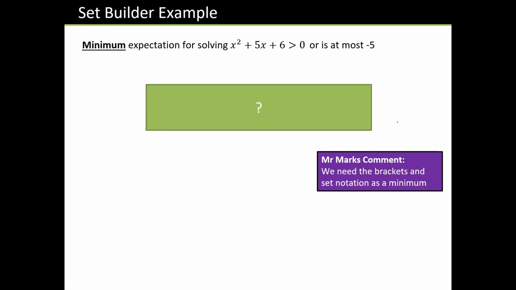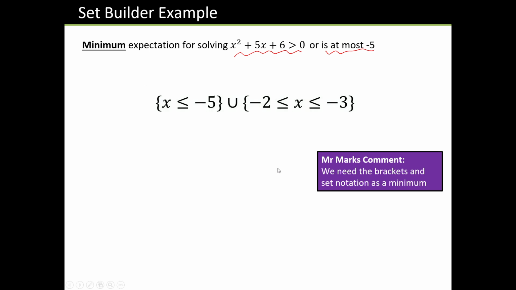Based on my experience of marking, this is a good little test for you. So imagine I said, I'd like you to solve this inequality, or I'd like you to make sure that x is at most the number minus 5. What would the solutions to these two conditions look like? How would you write them? What would the set notation be? So something like this would do it.